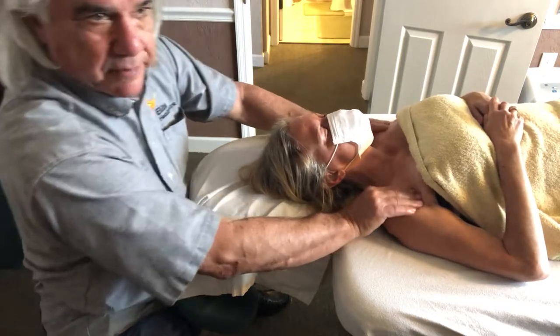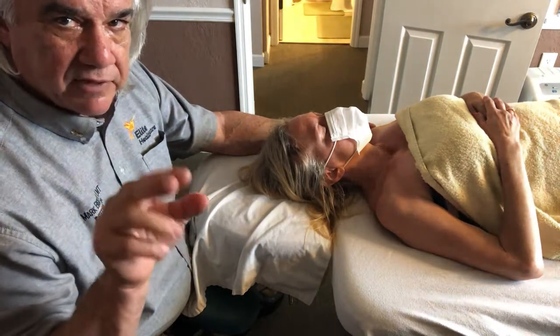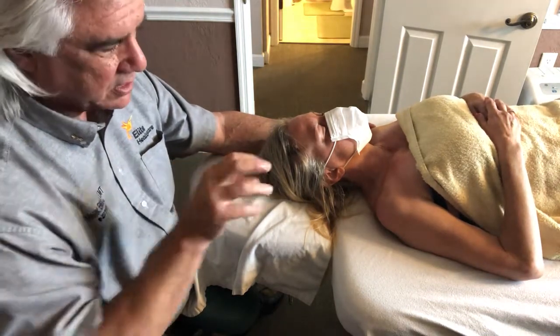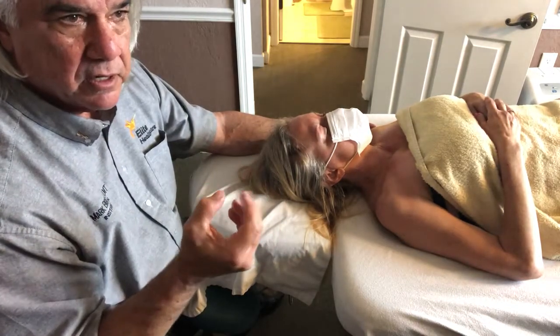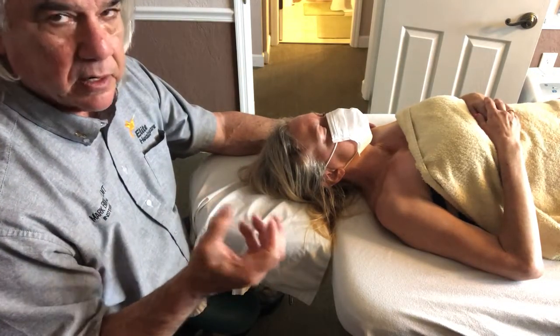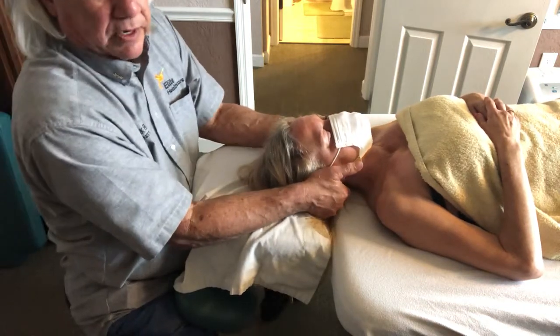So your hands are not smooth and lotion. Your hands are looking for something. Your fingers should be searching. Have little eyeballs in the ends of your fingers and be searching through. Close your eyes and use your fingers, without looking. And just make your body pay more attention to what it's doing.